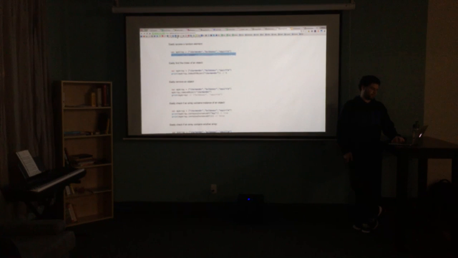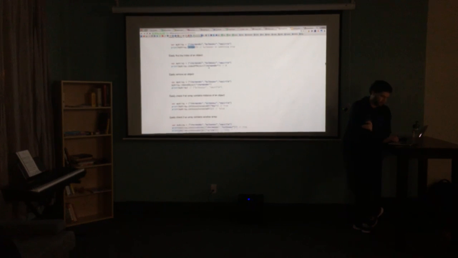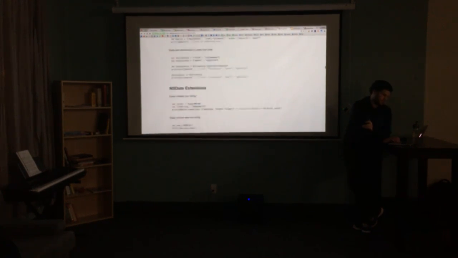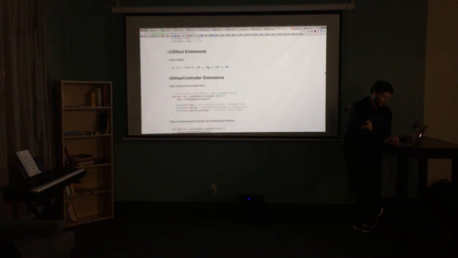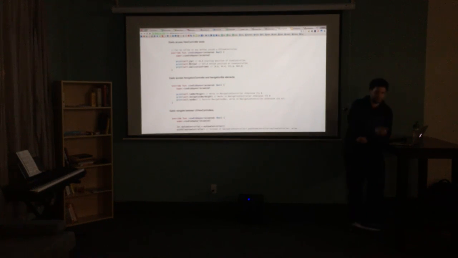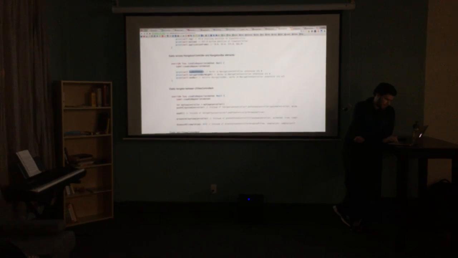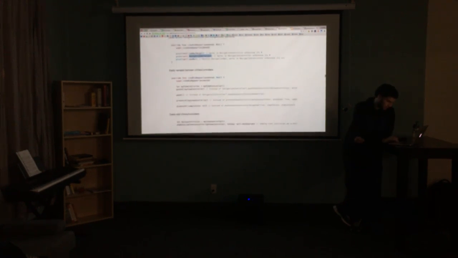So in this, basically you're getting a random object from an array. Getting the index on objects, you need to use that a lot. There's dictionary, CGRect, UIViewController. I do a lot of programmatic UI views, so I want to access the top element. I don't want to think about where the X is, where the Y and the height is. I just want to say top, and that's the top of the view. Bottom, that's where it is.